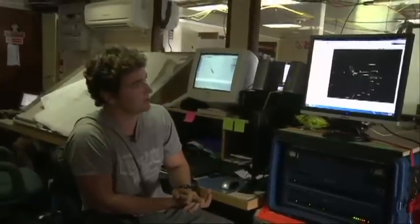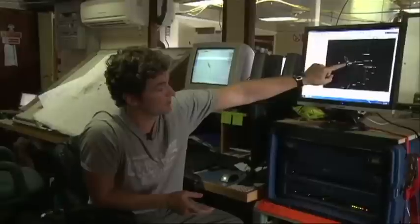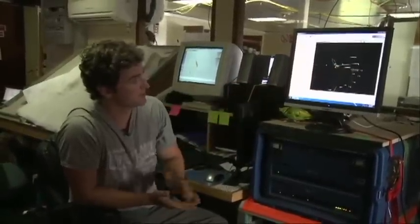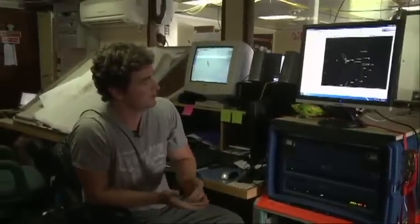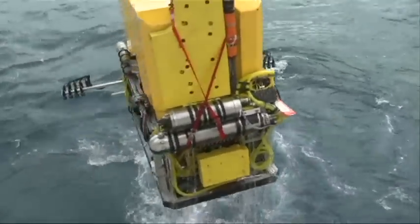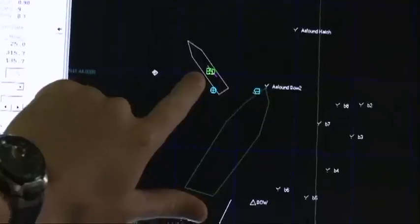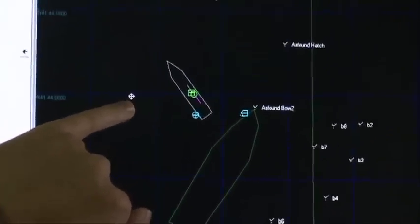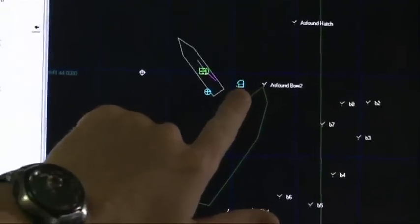It's much easier for us to make the decision on where we should move the vessel and orientate the ROV relative to the subsea structures, without getting them caught up in anything, and at the end of the day be able to retrieve them all safely. We have the surface position of our vessel right here, the Jean Charcot, here is the transponder that's on the umbilical, and here is the ROV itself.